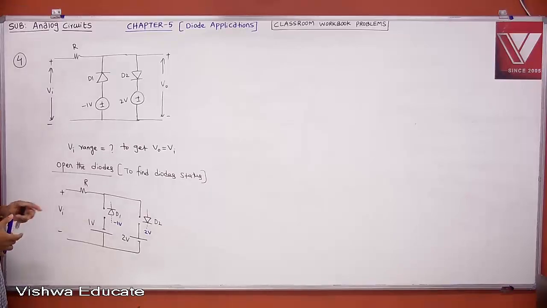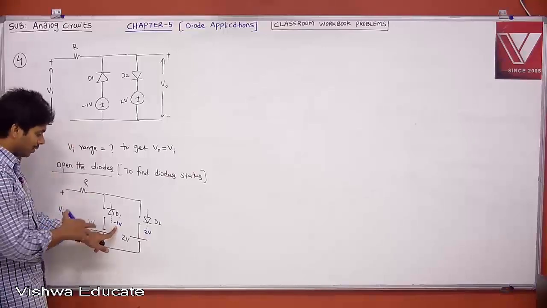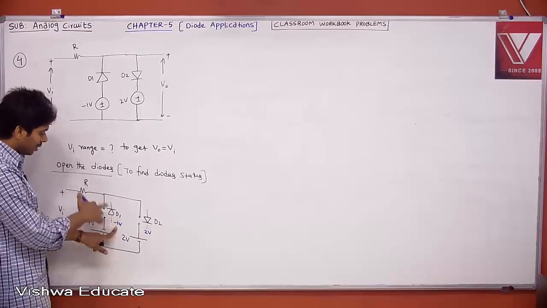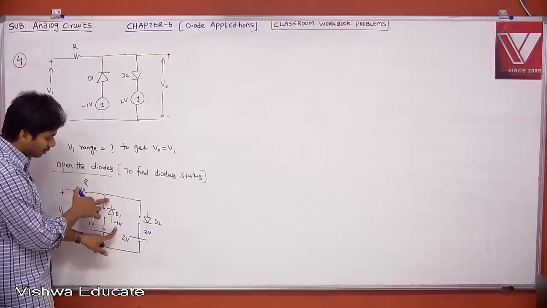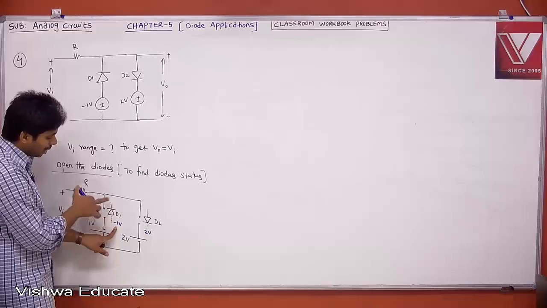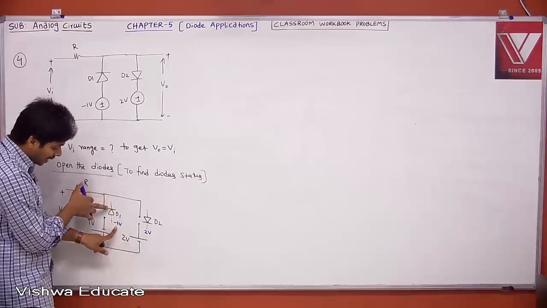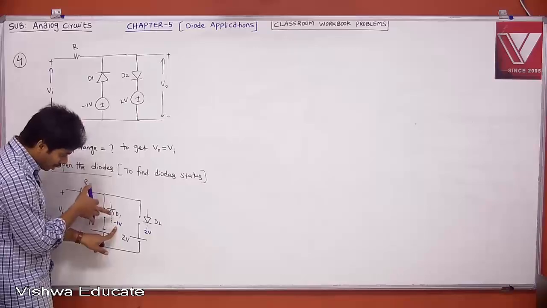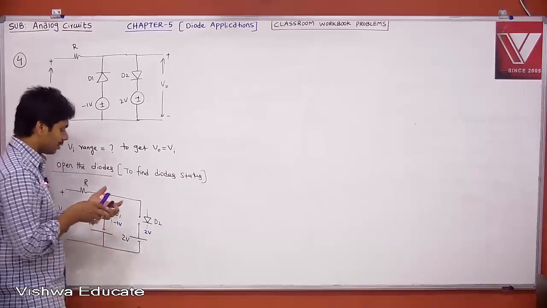Now for Vi, because this is minus 1, let me see the negative side first, or the positive side, anything is fine. When this is minus 1, both are ideal. If Vi is less than minus 1, then only this will be on. When I say this is minus 1, this is minus 2. Minus 1 minus of minus 2, the voltage is 1. Therefore N should be less than P, so it should be less than minus 1. Then only D1 will be conducting.